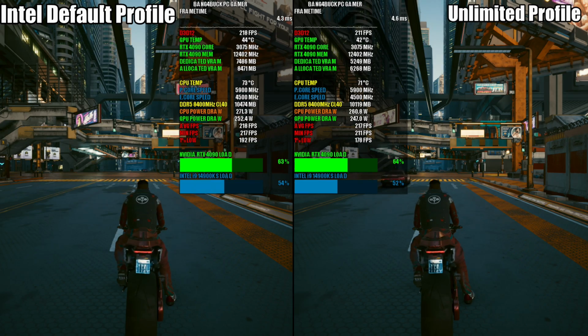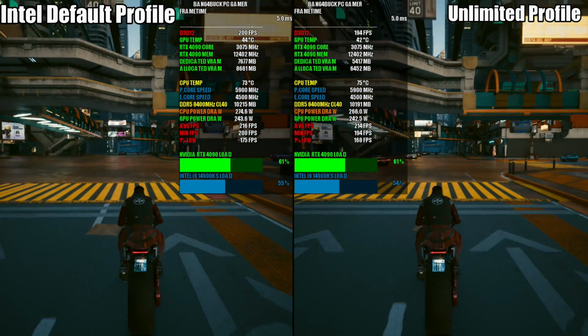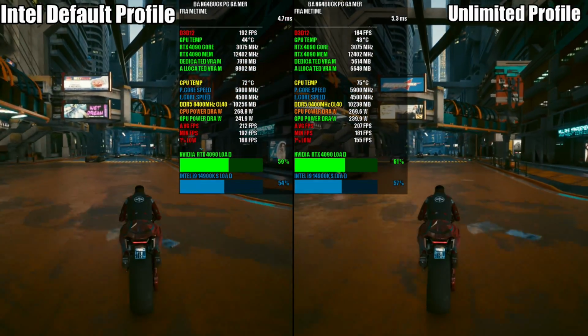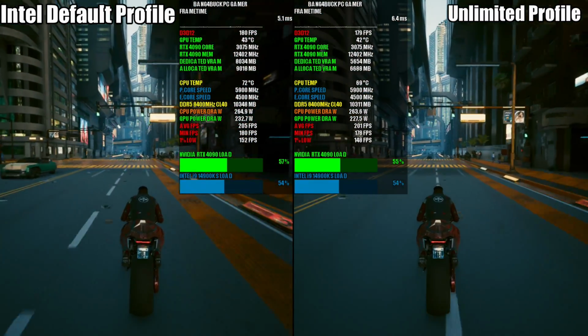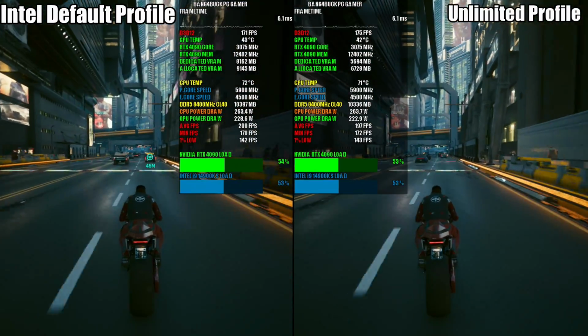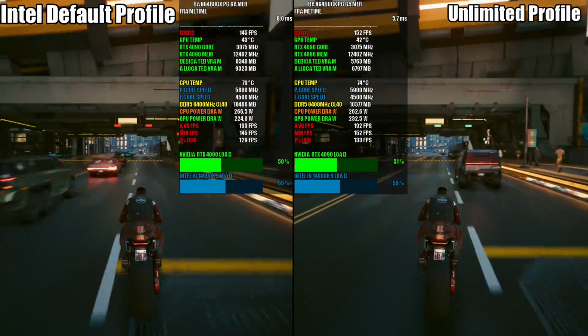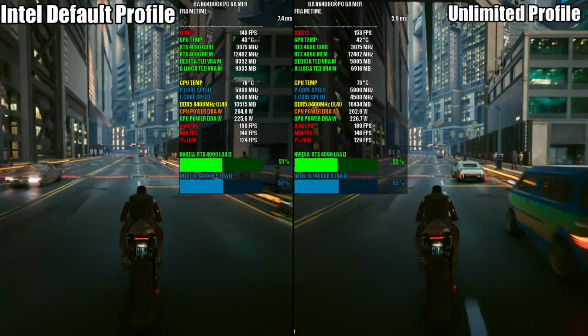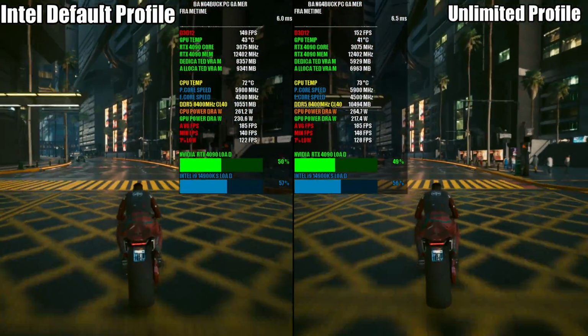I'm not sure what it is about Cyberpunk 2077, but it draws a tremendous amount of CPU power. Maybe it's running AVX loads, I'm not too sure, but let's look at that 260 watt plus. I know it's 1080p and the processor's working very, very hard to basically give every frame it possibly can to the RTX 4090, and it's a losing battle because it's barely holding 50% utilization.